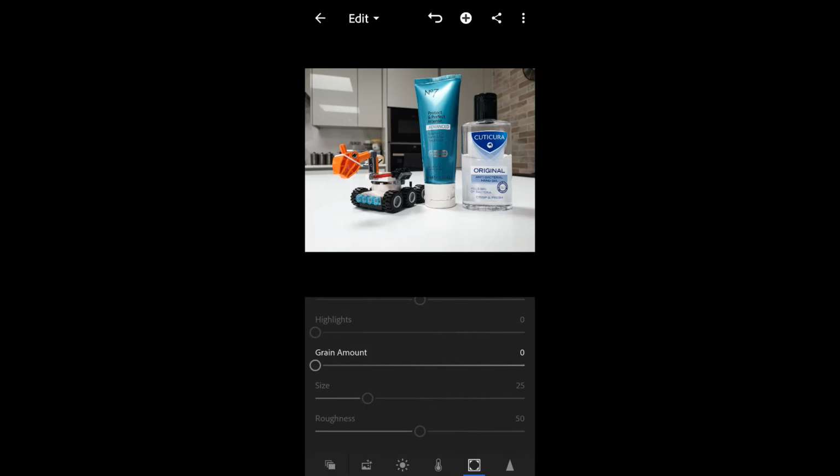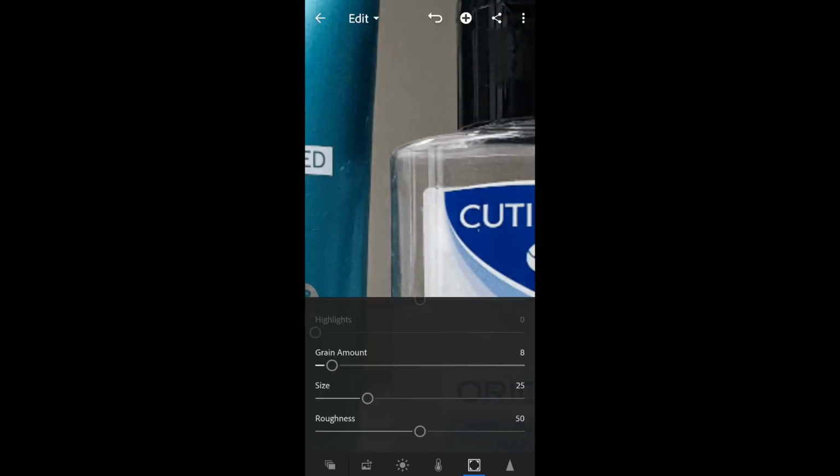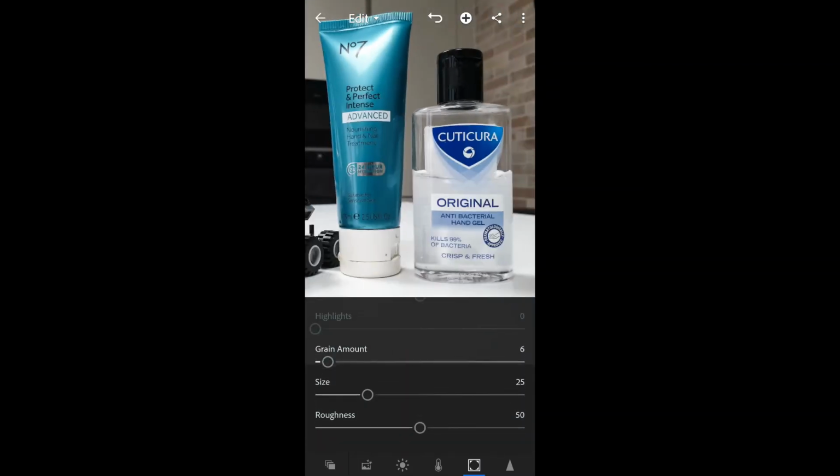Now the grain amount, I don't see why anyone would actually use this. I hate grainy photos, so I never actually use the grain amount. People like to make it a different effect, but I never use it that much. But you can change the size of the grain and the range as well. So it's personal taste. If you like that, then you use it. There are lots of other sharpening tools and ways to reduce graininess, and there's loads of filters and colors as well.